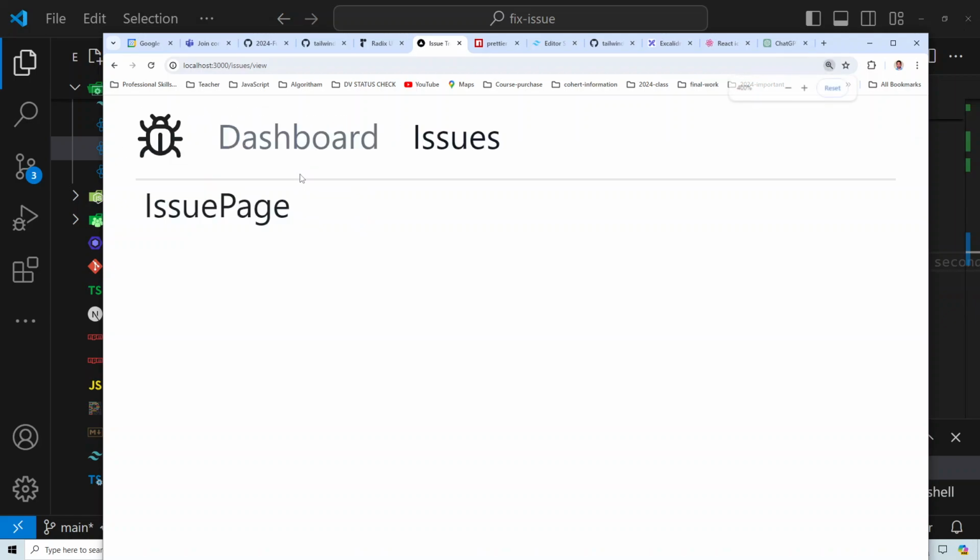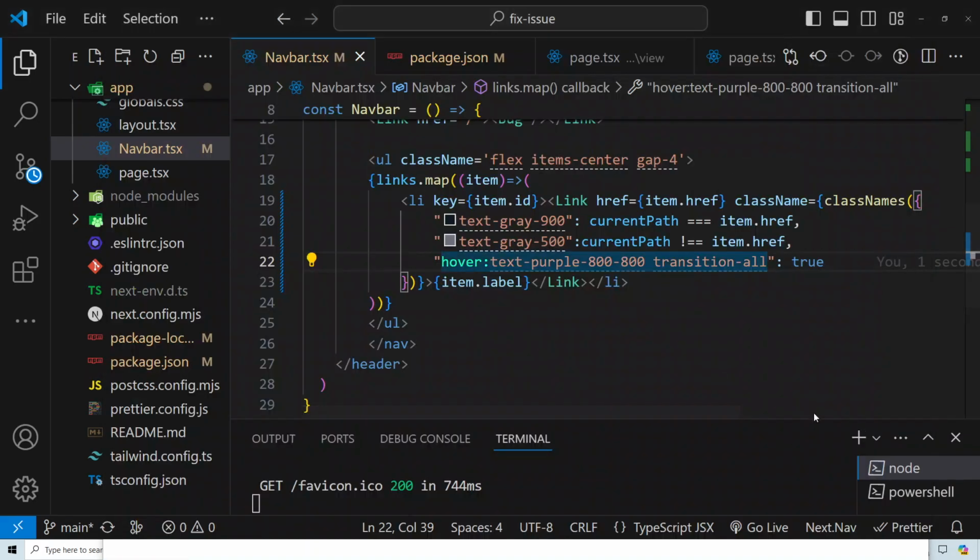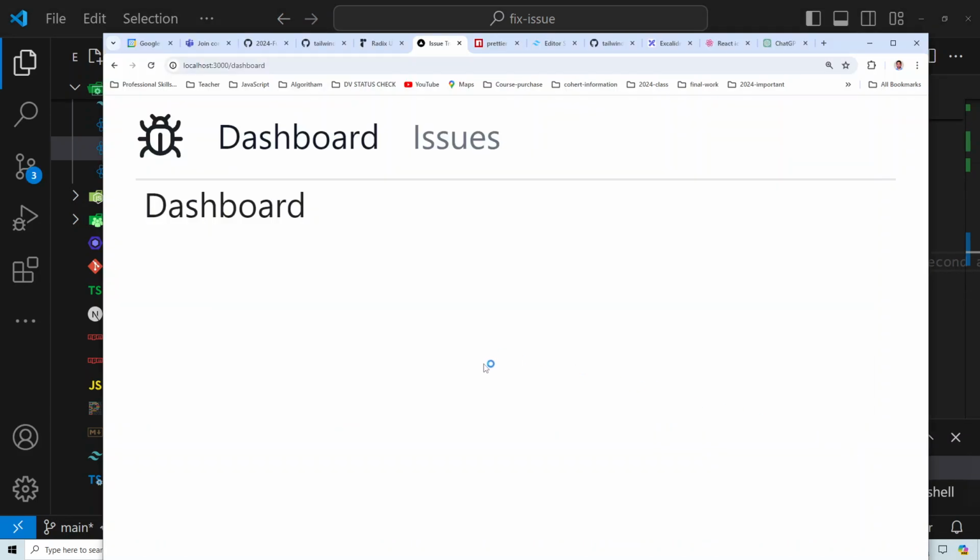So see, that's the route. If you click, this becomes 500. That's the 800, right? But on hovering, okay, in hover it's not changing. So that's the thing. It should change. So let's see. I have made a mistake here, adding the 800. That was the mistake. Now I hover and look at that. I hover here and it's a smooth transition and everything is working fine.